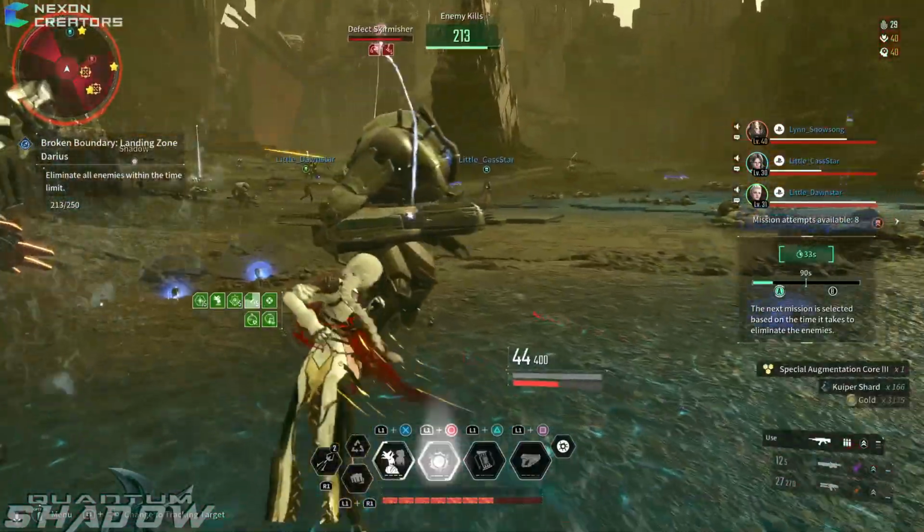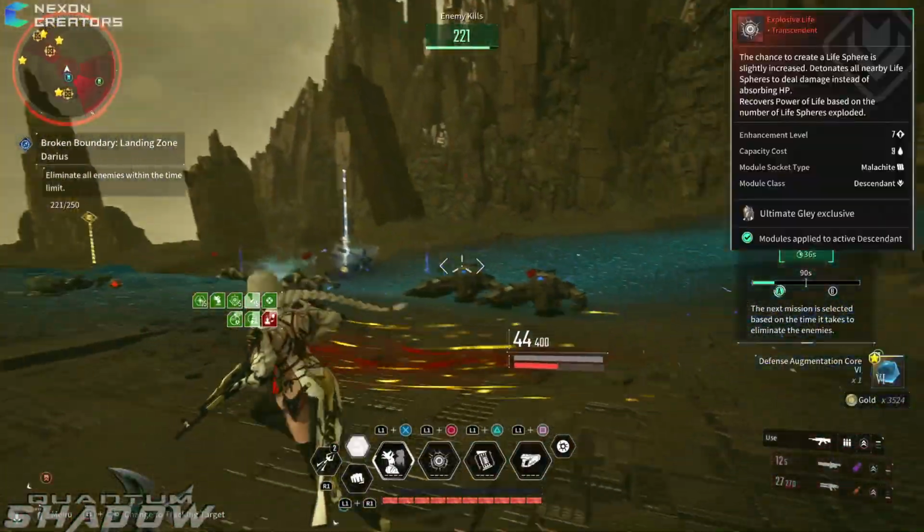Gley's last mobbing build is a lot of fun. It uses Explosive Life.